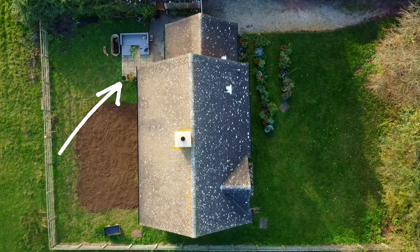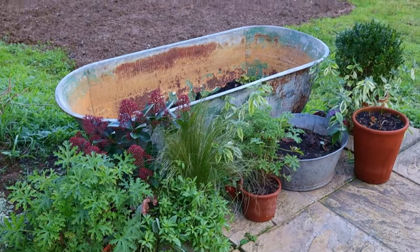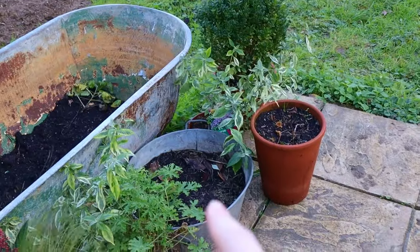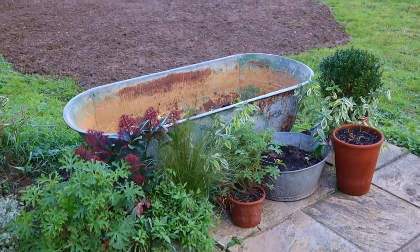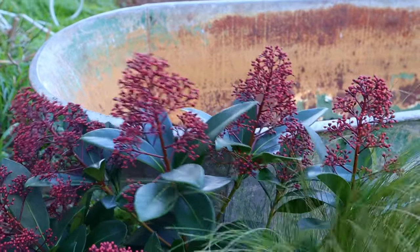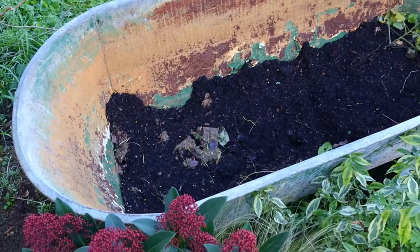Also, I moved some containers so that we have a little bit of a display. I actually really like what it looks like right now. So I might pop some tulips here or there and add a few more things, but essentially I think it's going to look like this. The main event being the tin bass and then a collection of containers to accompany the planting. Look how beautiful the skimmias look right now. So I saved all the compost that was in there previously, so we're going to reuse it.